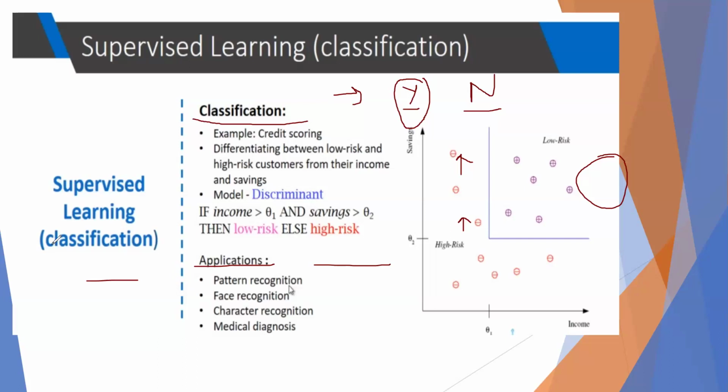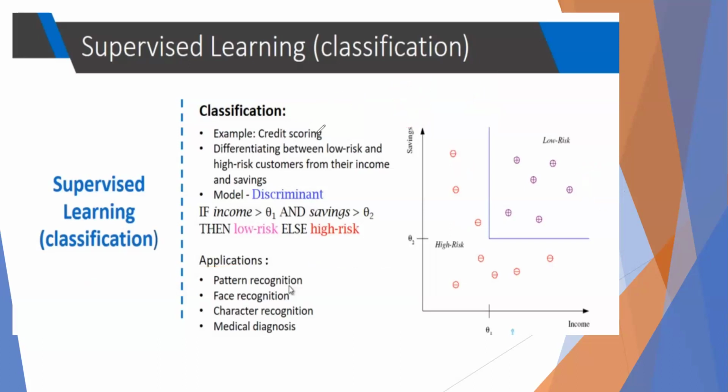For example, we have credit scores. We want to differentiate the people with low risk for the credit and high risk for the credit. See, there is a boundary line between the high and low. So people in this box are under the low risk, which is one class, and people here are in the second class, that is the high risk. So either you are in this way or you are in this way. In this way, we have to classify the number of people on the credit scoring. So this is one example.